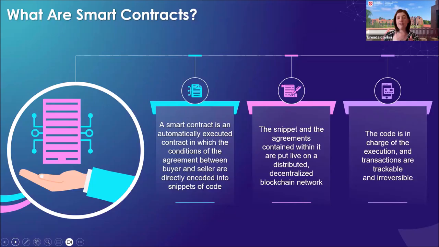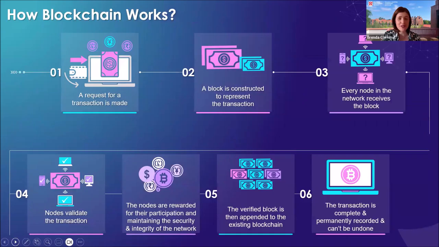So it's a nice way of executing elements of a contract that need to be executed once a particular condition has been met or some kind of trigger event has been reached. So like I say, very popular in the blockchain space at the minute, and you can imagine why, bringing all the efficiencies and the reduced chance of error as a result of less human input, I suppose, at the end of it.